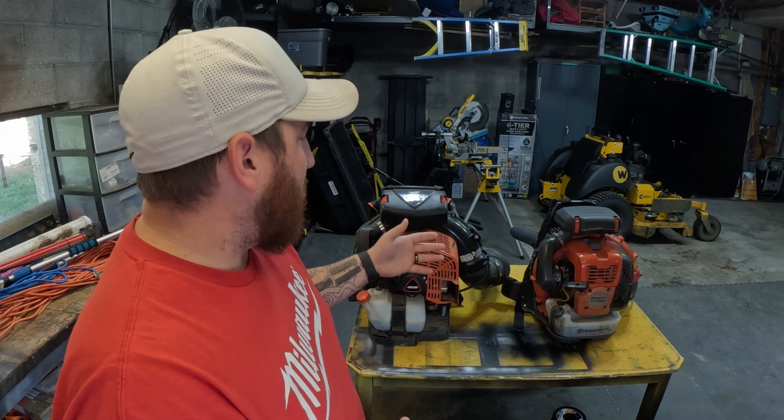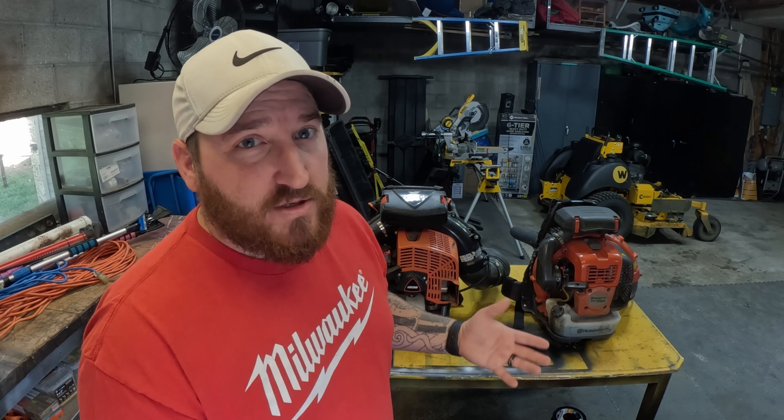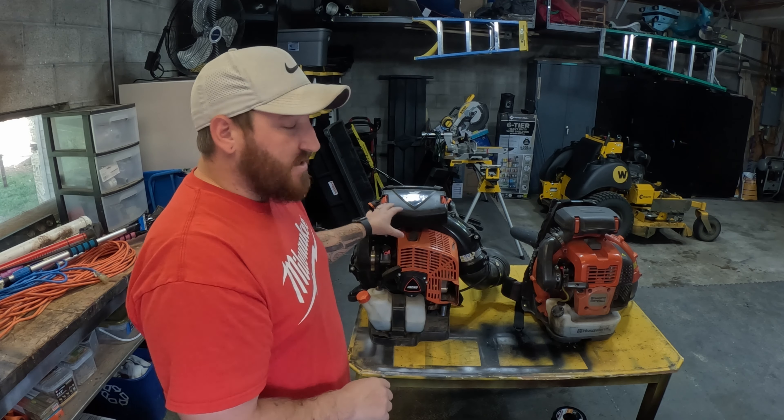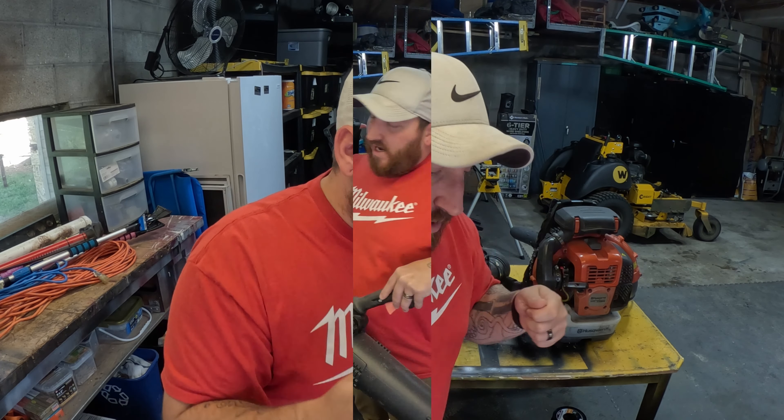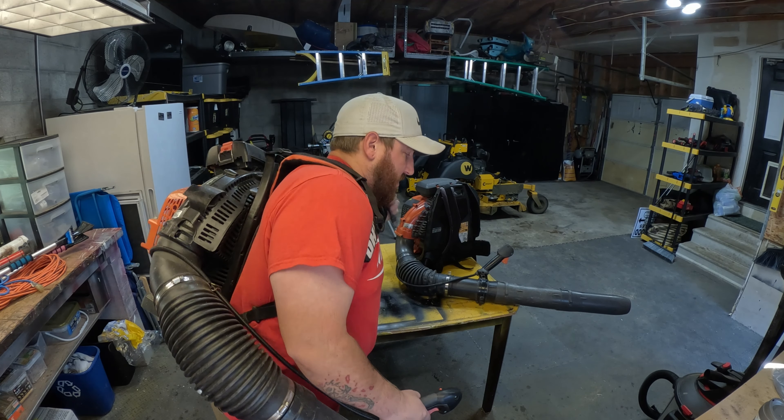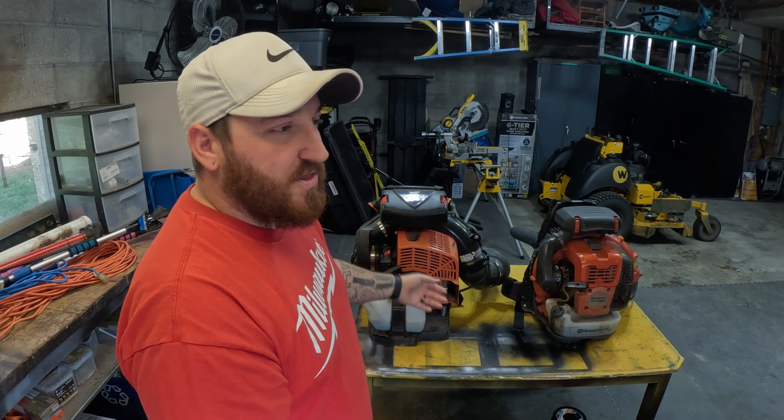Let's say people are mowing 40 yards a week. When you're using a large blower for about eight total work hours a week, you're burning a lot of gas. And the weight is a real issue — when you fill the PB-9010T up with gas it's close to 30 pounds. You're picking that up and throwing it on your back twice for every single yard. If you're doing eight yards a day, that's 80 repetitions a week with a 30-pound backpack blower — and it's already 110 degrees outside.